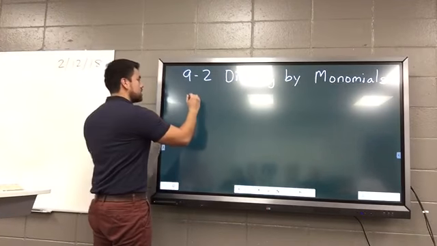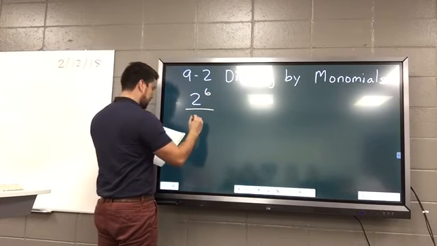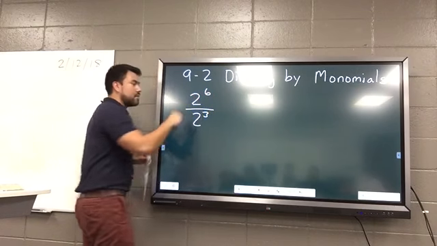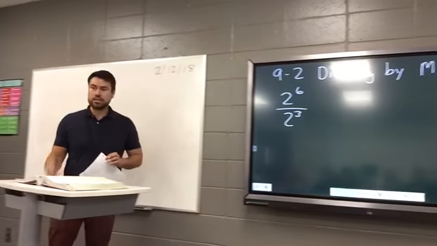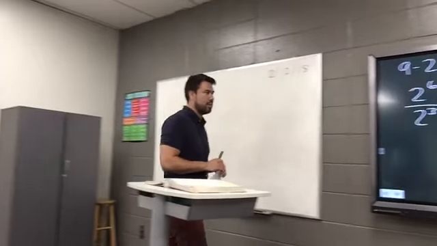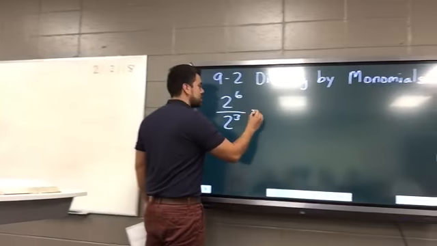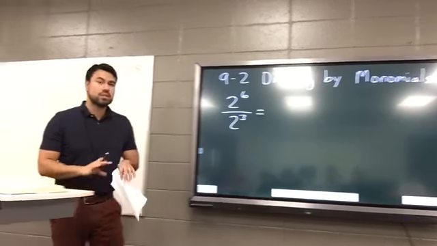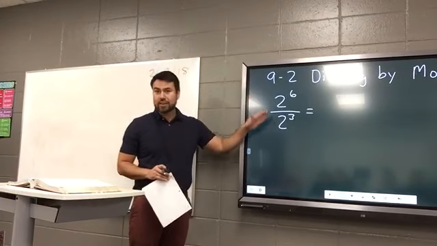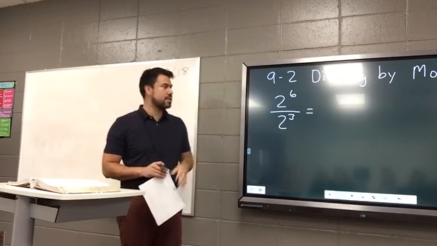when we need to. So let's start with an easy one here, 2 to the 6th. And I need you guys to copy everything I'm writing up here because it helps you not only do it, but understand why you did it, which is more important than just doing it. Okay, so 2 to the 6th divided by 2 to the 3rd. And this is a fraction, but it's also division. So I hope you can see it both ways.